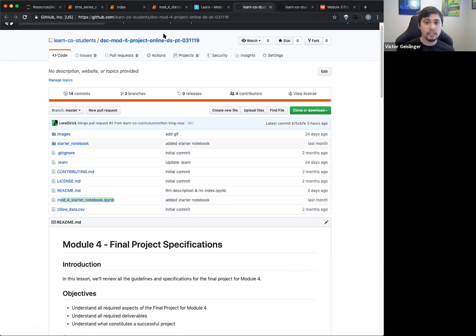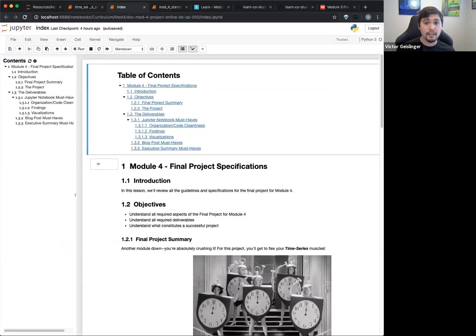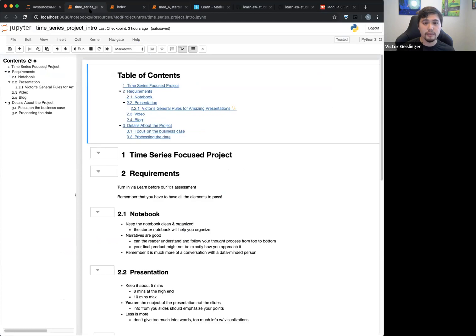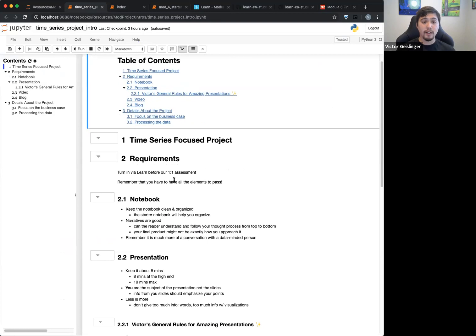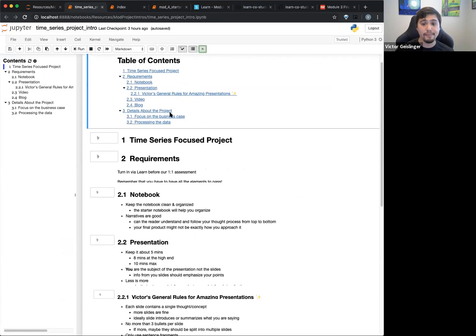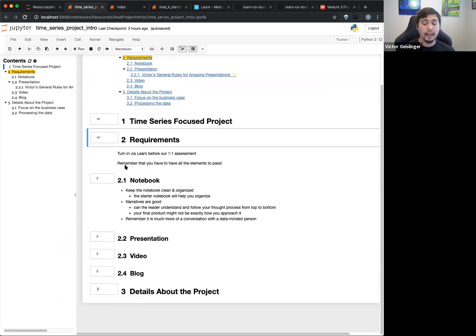So with that, let me show you a few notes about this particular project. Going through some basic requirements of any project we do: you have to make sure you turn all the parts of your project assessment in through Learn before we do our actual project assessment one-on-one.